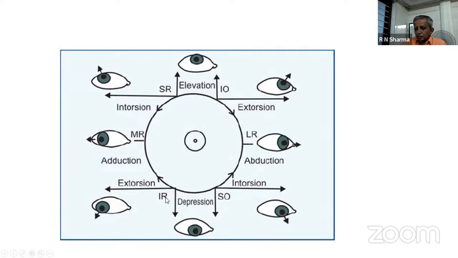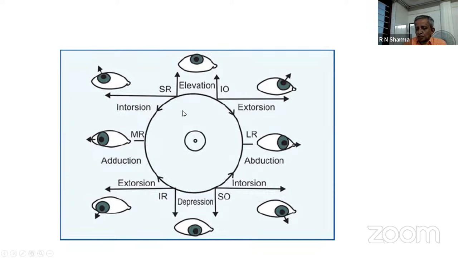Now look at the inferior rectus. We have already seen that it is a depressor. Because it is attached to the lower portion, the anterior inferior outer quadrant, it will depress. And it is in the outside quadrant, so it will cause adduction. So the superior rectus will adduct, and the inferior rectus also will adduct. Now it is turning the 6 o'clock meridian towards the nose. That means the 12 o'clock meridian will go away from the nose. This will be the nose. So it produces an extorsion.